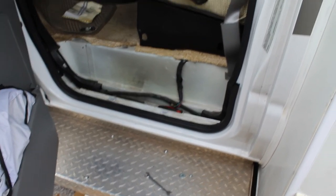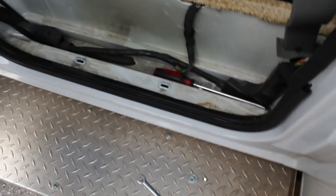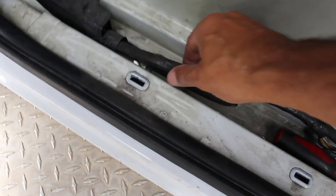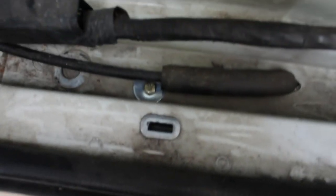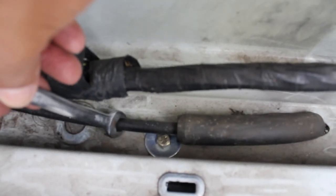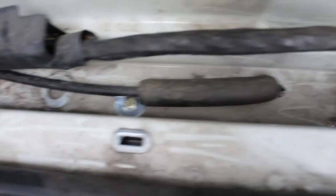Things are coming together really well. I just wanted to add this clip to show you that sometimes you really have to improvise, especially when you're doing stuff with nuts and bolts and you can't reach both sides. The bolt is on this side and the nut is underneath the vehicle. What I did was put my wrench on the bolt head and have it wedged underneath this cable — which is actually the parking brake cable — and the parking brake cable was holding it down in the spot. So I got that one done already.